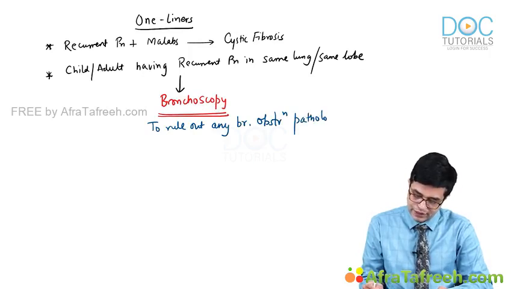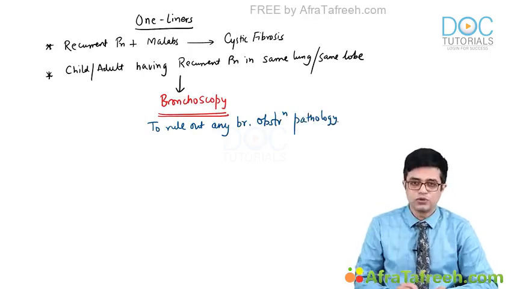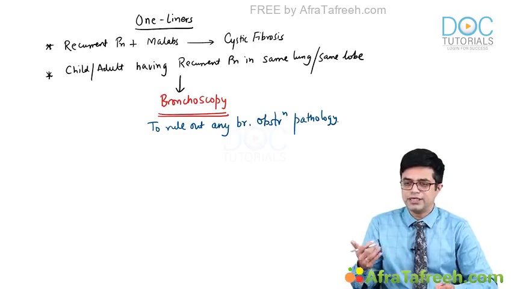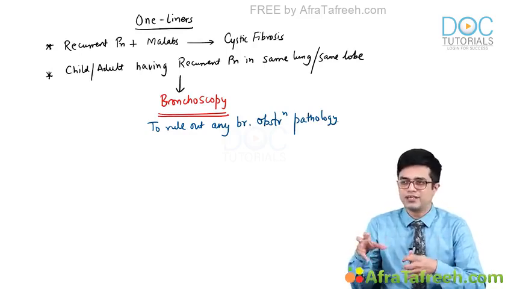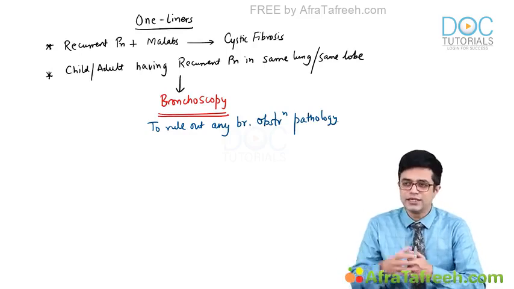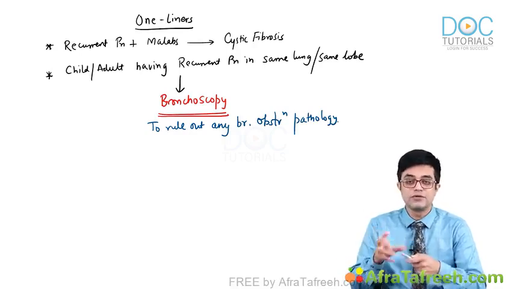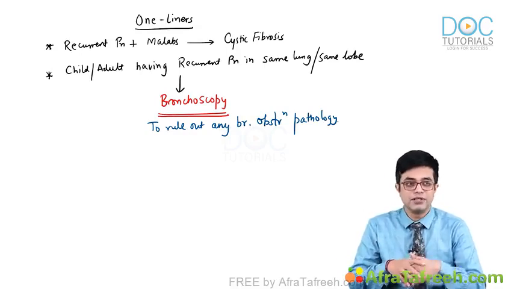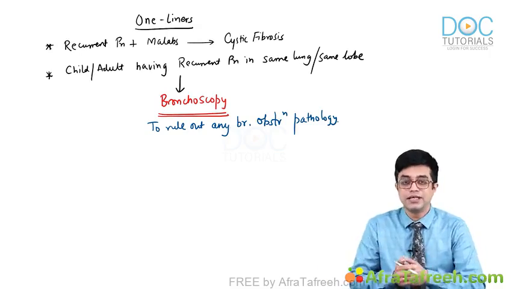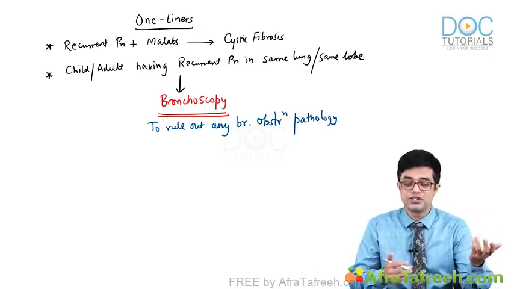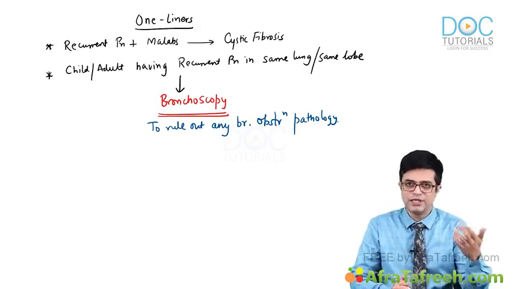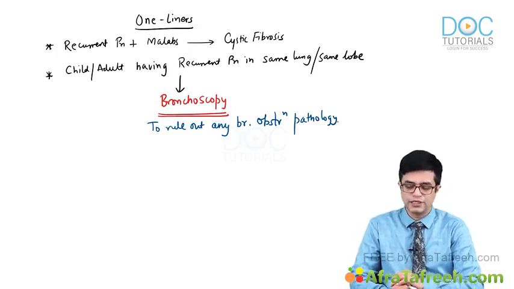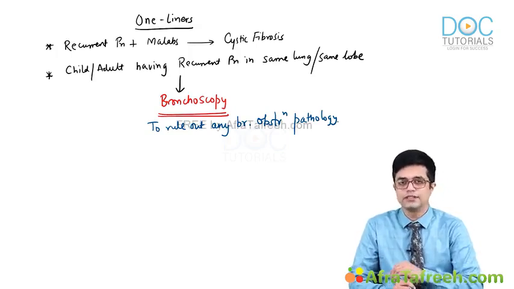It can be endobronchial tuberculosis, it can be simply bronchial aplasias, bronchial dysmorphisms, hematomas, it can be extrinsic lymph nodes compressing upon the bronchus, it can be a fungal ball, anything can be there. It can be a neglected foreign body in young children. And in adults, again, TB and all these things, localized obstruction can be produced. So bronchoscopy needs to be performed in all of these patients.